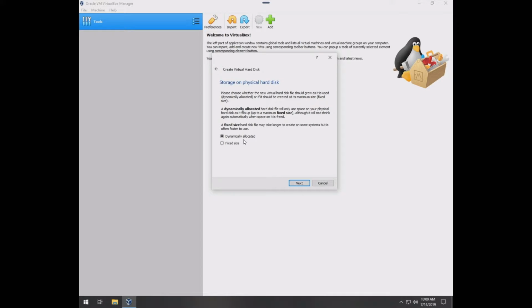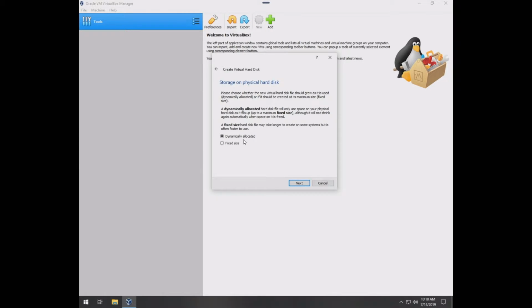As you add files and software and do updates, it will expand up to that limit of 20 gigabytes. You do take a slight performance hit doing this. However, if you are running your machine on a solid state drive, you are probably not going to notice the performance hit.